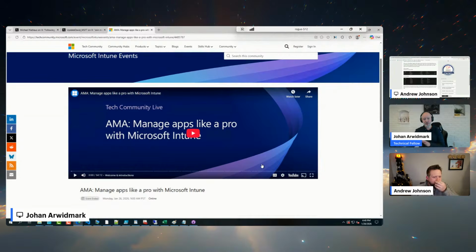Microsoft this year is, of course, investing a lot in apps. One of the coolest features I learned at Workplace Ninja in Dallas was that software metering is at some point coming to Intune in 2026. So that would be cool. That's one of the blockers I've seen for ConfigMgr customers that want to migrate application workloads over to Intune. So that was it. That was all the news I have.